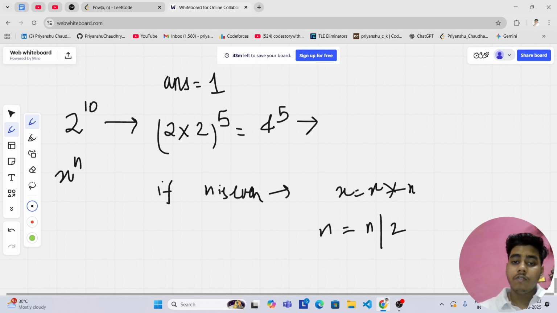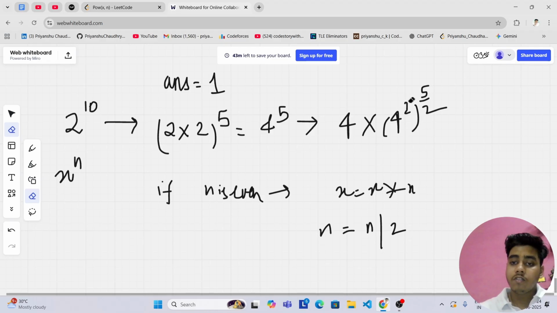Now we all know this 5 is odd, so in the odd case what we were doing was taking one 4 out, and writing 4 squared here and 5 by 2 here. So this can also be written as 4 into 4 to the power 4.